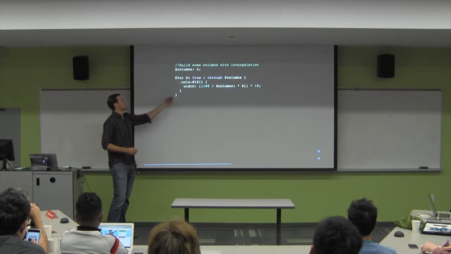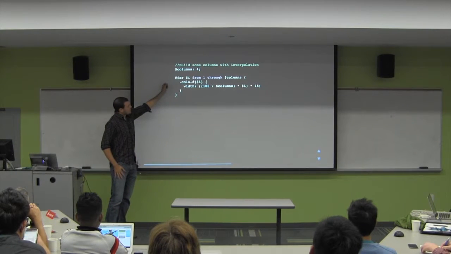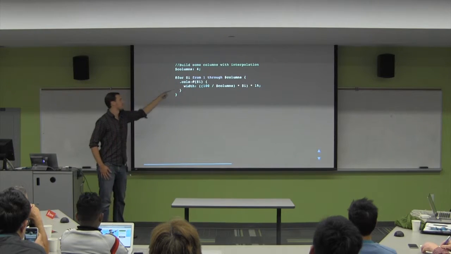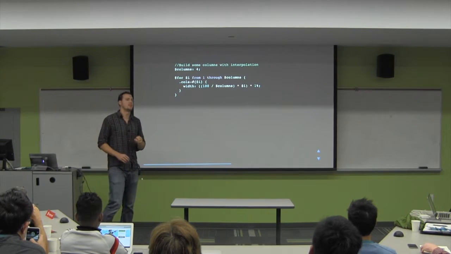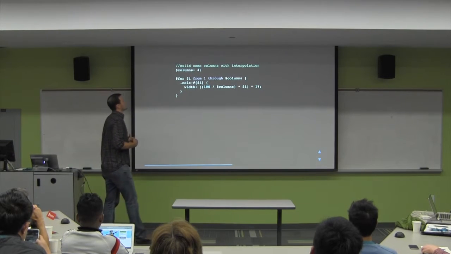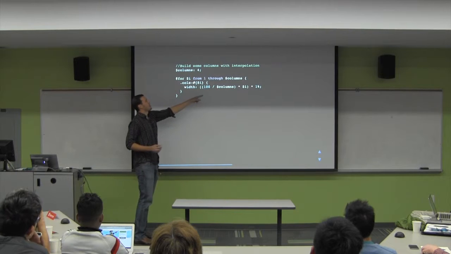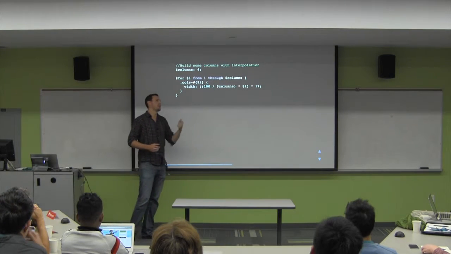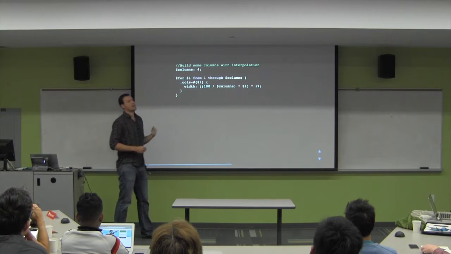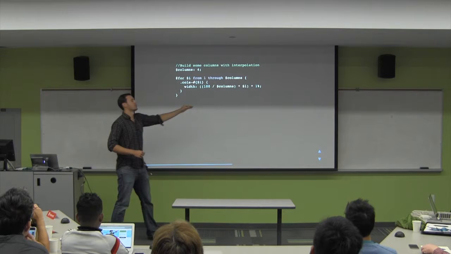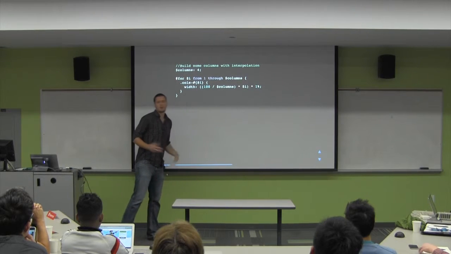So I'm doing a little math here. I'm writing my loop, and then this is the interpolation syntax. We have a hashtag, and then the variable is surrounded by brackets. So in this case, we want to return the width is 100 divided by our number of columns. So in that case, that's always going to be 25. We're going to multiply that by our iteration. So the first iteration, we're going to have 25, 50, 75, and so on. And then we're going to turn that into a percent by multiplying it by 1%.